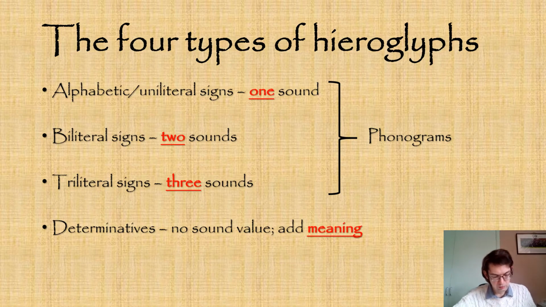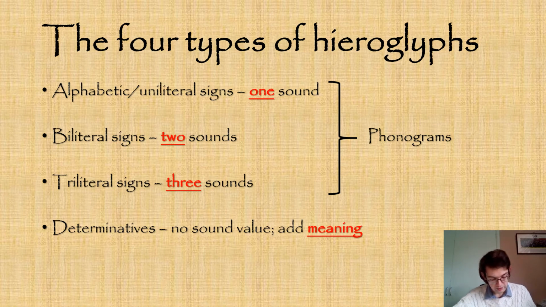Alright, so now that we've built up a general picture of writing in ancient Egypt, let's focus in on the hieroglyphs. If you were to study Egyptology at university, they would be the Egyptian script you would learn first, and so it makes sense for them to be the focus of this introductory talk too. There are 4 main types of hieroglyphs that we need to think about: uniliteral, biliteral and triliteral signs, and also, a bit different, determinatives.